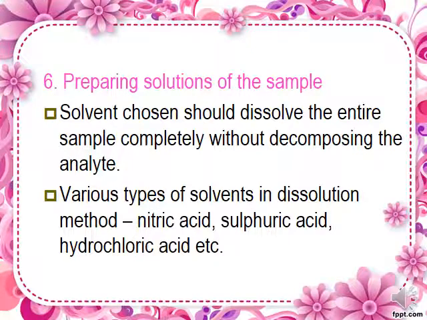So the next step 6, is to prepare solution of sample. Okay, if your sample is liquid form, what are the solvent chosen? If your sample in solid form, also what are the solvent chosen? Okay, to dissolve the sample without decomposing the analyte. Okay, normally solvent are acids such as nitric acid, sulfuric acid, hydrochloric acid, and many more. Okay, so these acids will dissolve solid sample.